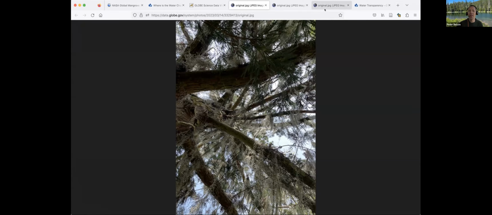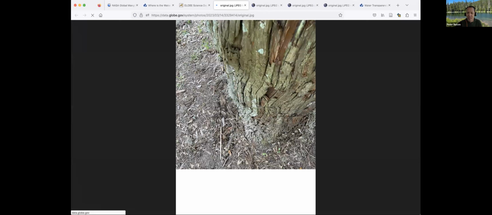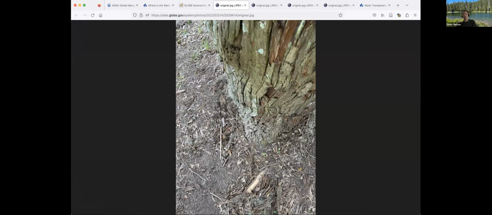And one thing that came out to me when I was in this area, in the southern Delta area, is our down photos, right? So again, our land cover photos through the GLOBE Observer give us a lot of information, contextual in their northeast southwest direction. Our up allows us to see what the satellite might be seeing. Is it a tree canopy?